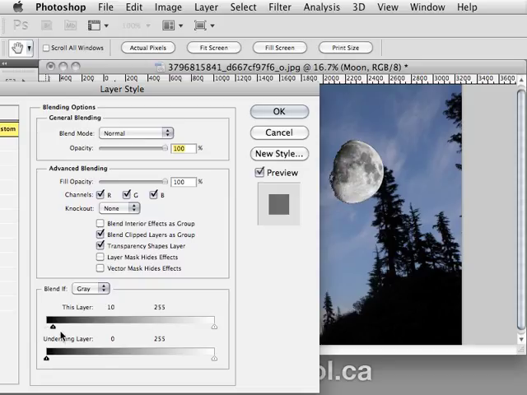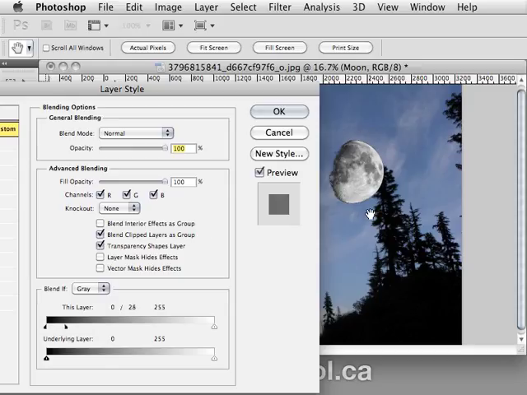There's a little hidden feature in here also. It's a little bit rough here. So what I'm going to do is hold the Option key on the keyboard, and that allows me to spread out the two parts of this little slider to make the transition smoother. I don't want the background to show up again, but there we go. So that smoothed it out a little bit.